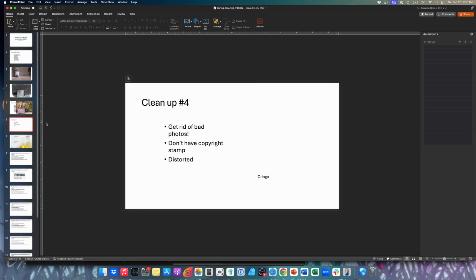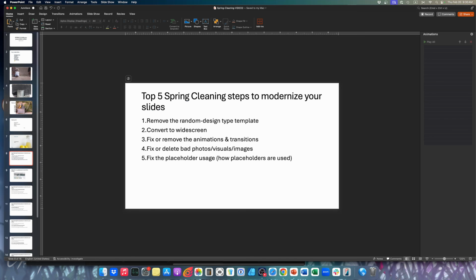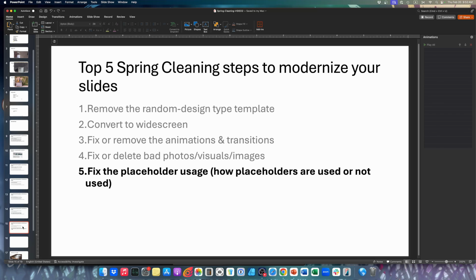We've cleaned up some of the photos and fixed them if they were distorted. So now we can talk about the last step for spring cleaning. And I'm going to be honest, this one, I'm a little worried it's going to make everybody's eyes glaze over and you're going to check out a little bit because this is super technical. So I'm actually going to keep this as short as possible and tell you in advance that this one's a little optional.